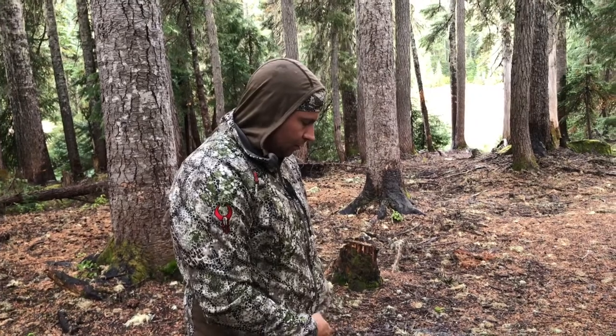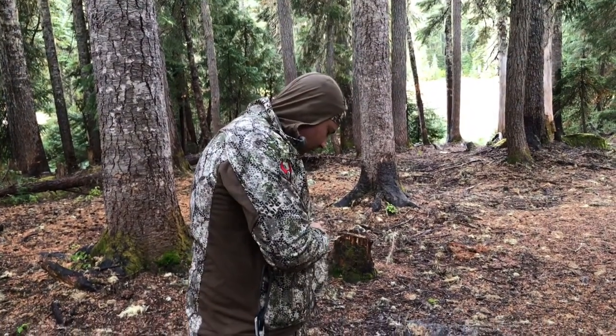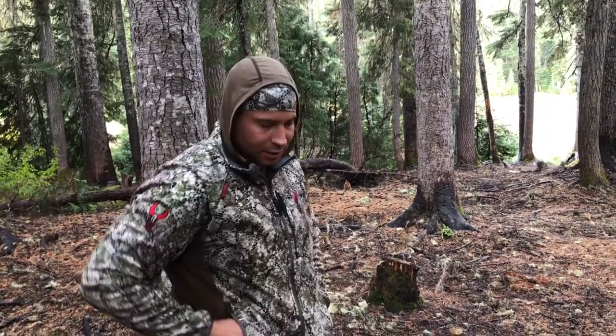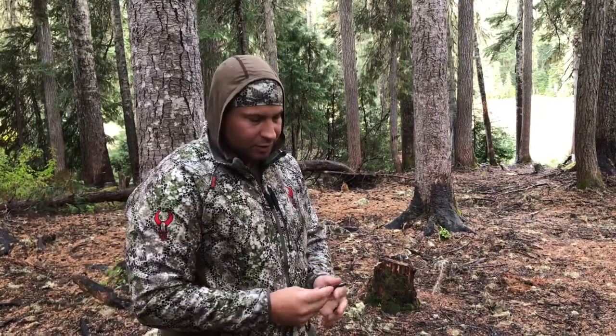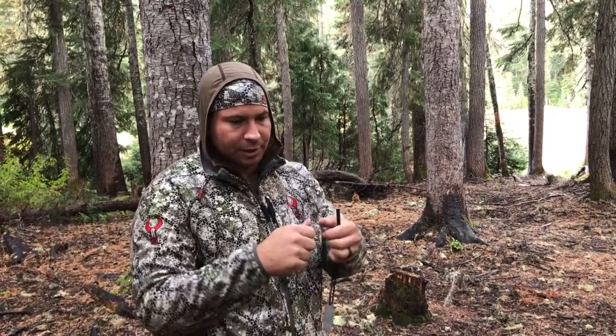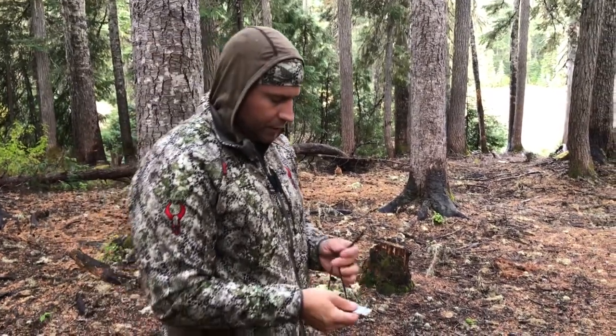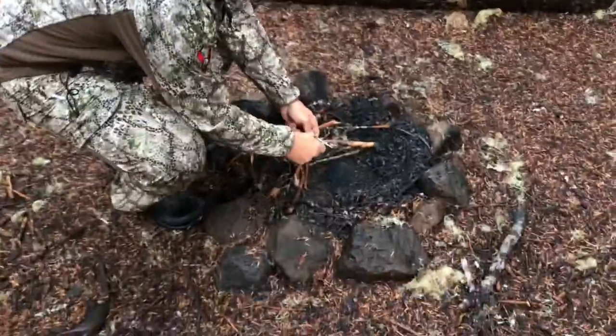But I can find my ferro rod in here. Go ahead. And this is a more realistic situation. We actually had a situation similar to this last year on the elk hunt, where we showed up after 3 or 4 days of solid rain, and we were trying to light a fire. Literally, as we're trying to break the branches, water was seeping out. And so we had a really difficult time getting the fire starter to stay lit long enough. It would stay lit once we got going, but it would burn out before any of the branches would catch. So anyways, that's why we're interested in checking this stuff out. Saw the advertisement, thought we'd go ahead and give it a review here.